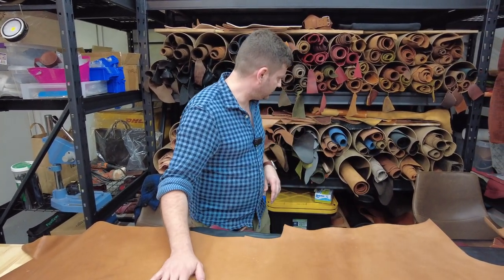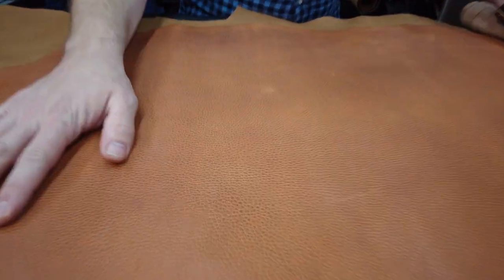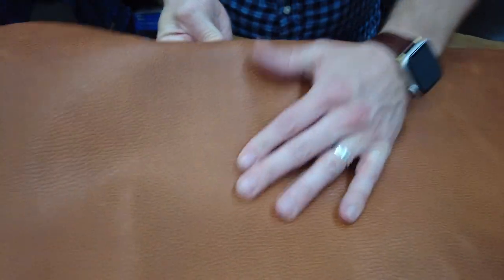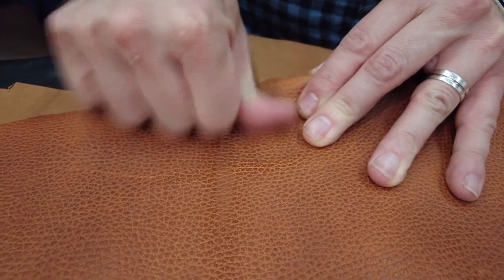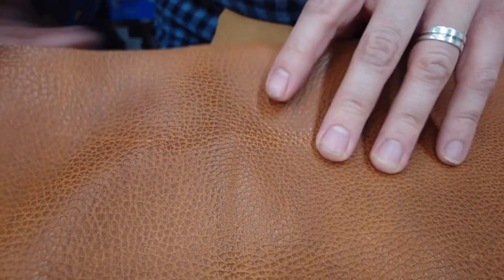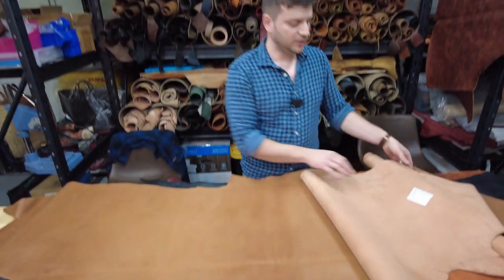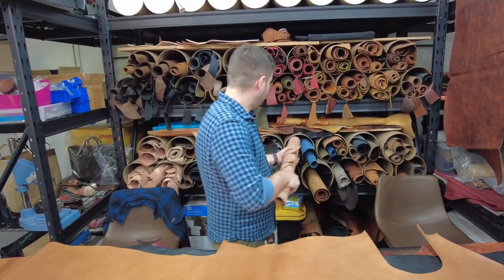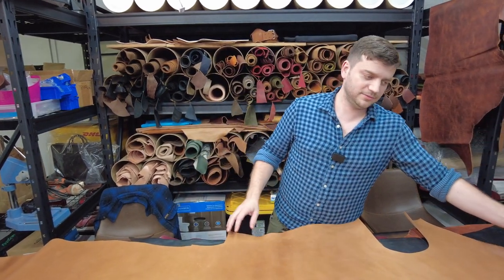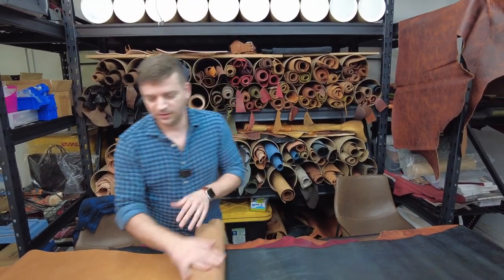This low-grade leather can turn into something like this — embossed with a pebble grain with a sanding effect, a little color variation, pull-up structure, and a burnish on it. That's what comes out of leather like the crust I showed, after buffing and a corrective finish. However, the problem is that many US tanneries don't have much corrective finish capability available, so they use all their leather for their traditional articles.